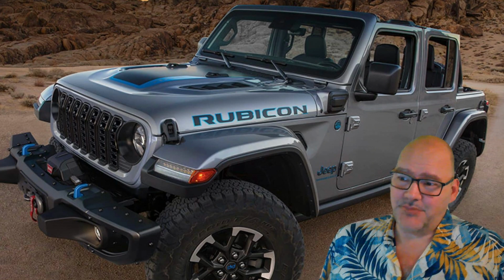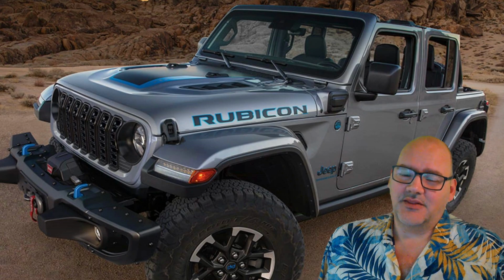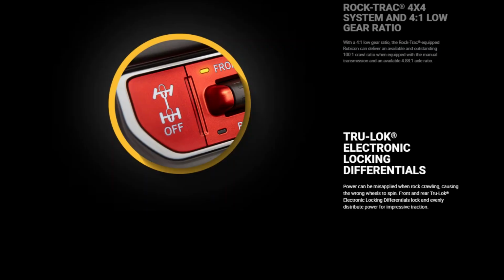A big deal, and I think this is huge, is you can get the rear locker on the low models now. You can get a Willys and get a rear locker on it. So this is huge. This means you don't have to buy the top end $80,000 Jeep. You can buy the Willys and get a rear locker. I don't know if the Sport one has a rear locker or not, but this is great. Willys is really a good baseline for getting a lot of capabilities, and then you can throw a locker on it. So that's huge.